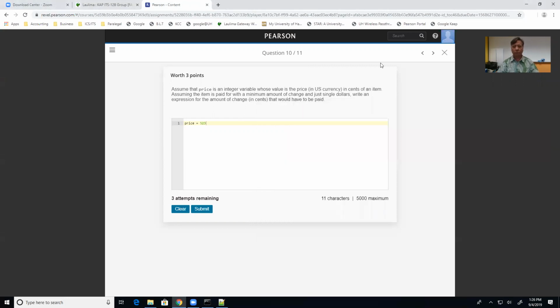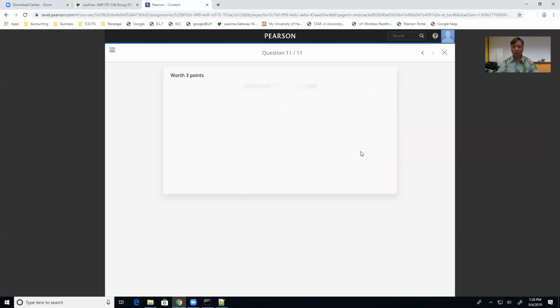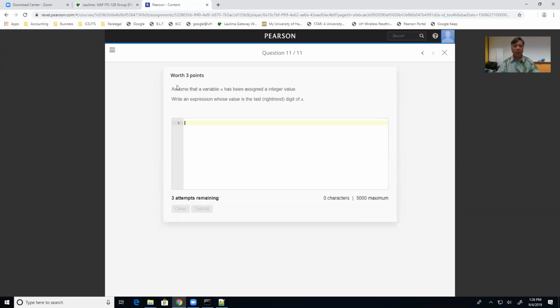All right. The last one here: assume that a variable x has been assigned an integer value. Write an expression whose value is the last, or rightmost, digit of x. Okay, well, I'll leave this one to you. You use the mod operator. You use percent.